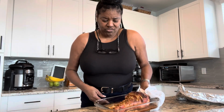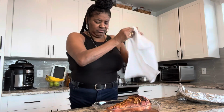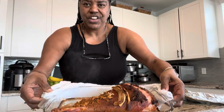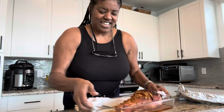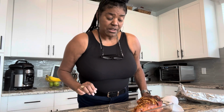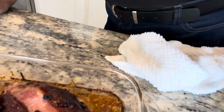All right, hang on, it's hot. So there's our turkey leg. And I am going to take a little piece off and taste it because I love these things. You know I'm gonna shred it up and put it in my greens, but before I do that, I just wanna taste it, okay? So I want you guys to get a really good look at it. Look at it. You see all that garlic cooked on top, those onions.